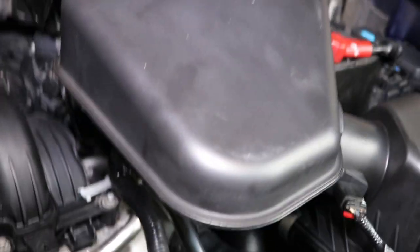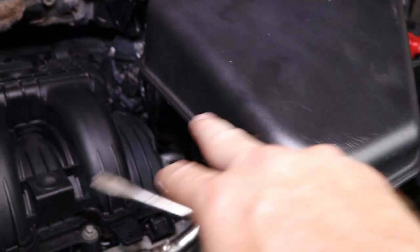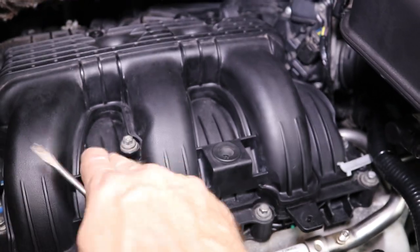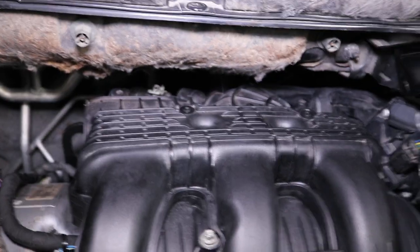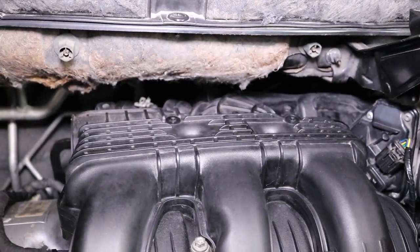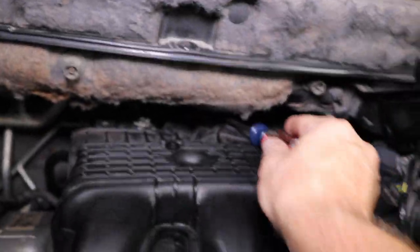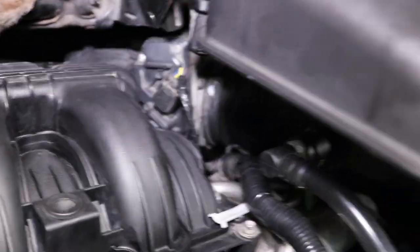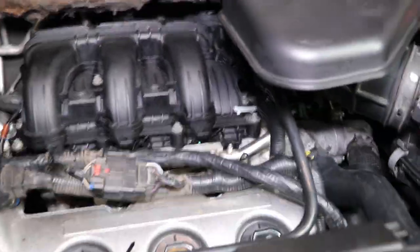So what I'm gonna do is go ahead and take off the air hose back and get ready to get to the throttle body, because we've got to take this air plenum off. The air plenum has 1, 2, 3, 4, 5, 6 bolts on it. There's a hose in the back. I've got a couple other videos that show you exactly how to do it. There's a hose and a connector right here in the back. There's also a bolt right back there, and a bolt underneath the throttle body, which I'll show you when I get all these covers off. So I'm gonna go ahead and take these off real quick, and then I'll be right back.